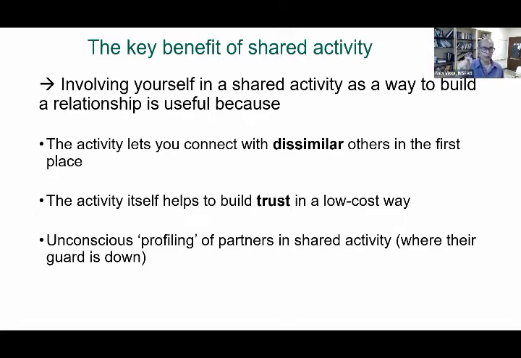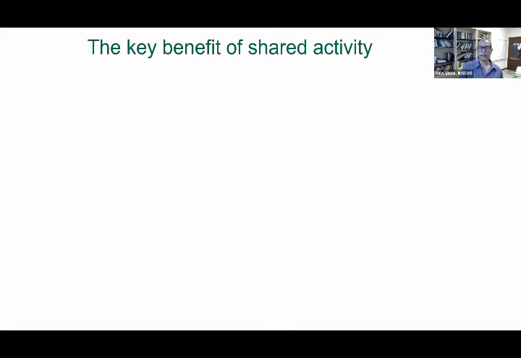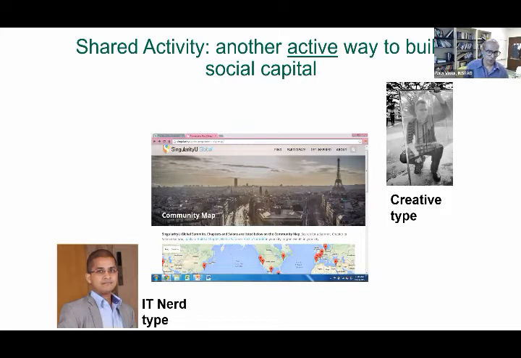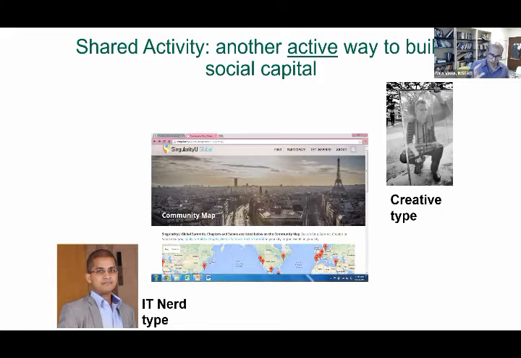Shared activity is important because it lets you build trust in a very low-cost way with someone who is dissimilar to you — the only reason you're both there is your joint interest in the activity. This builds strong, trustworthy connections. We need private information to flow in our networks. For example, if Marcel wants to launch a new venture selling his art online, he knows nothing about computers — so he'll turn to Balaji, who has that expertise. Because they trust each other, he'd expect Balaji to do his best to help.